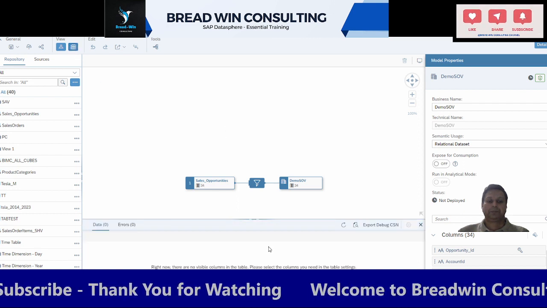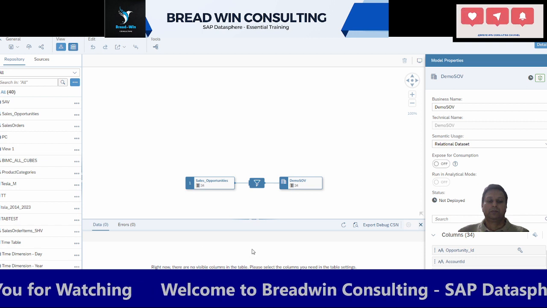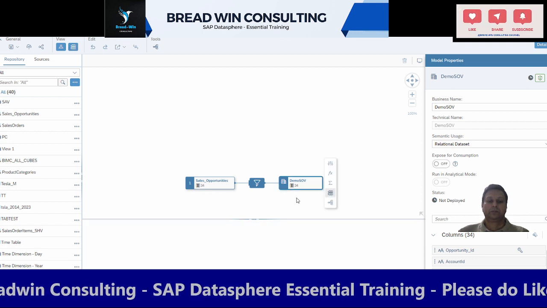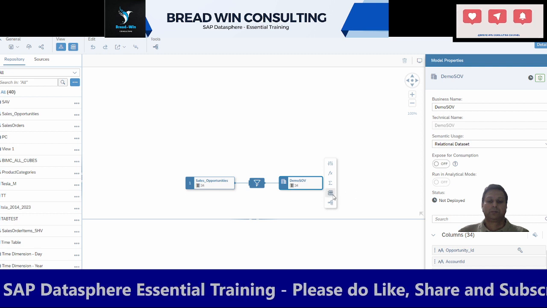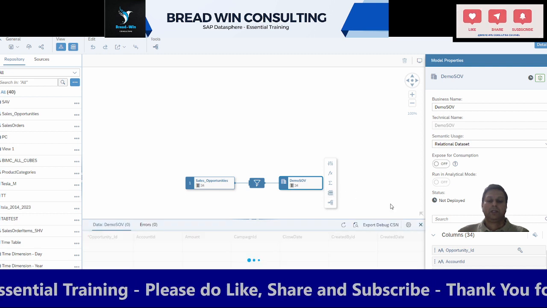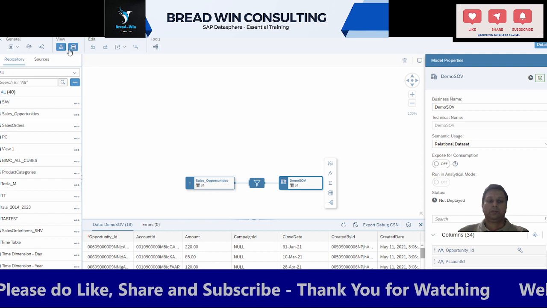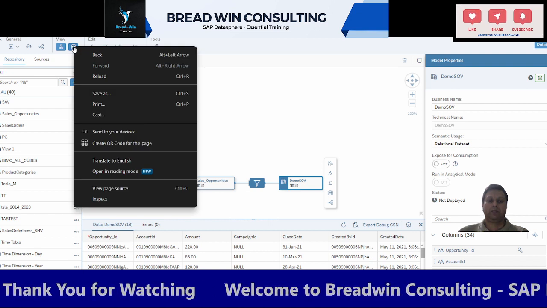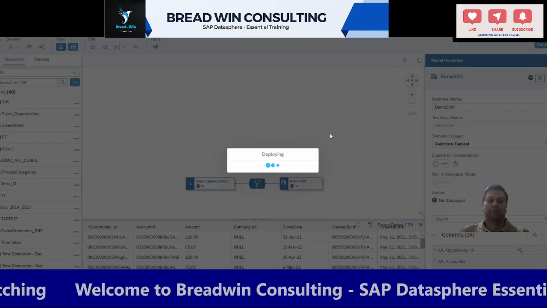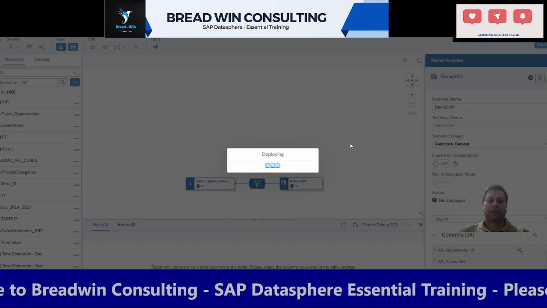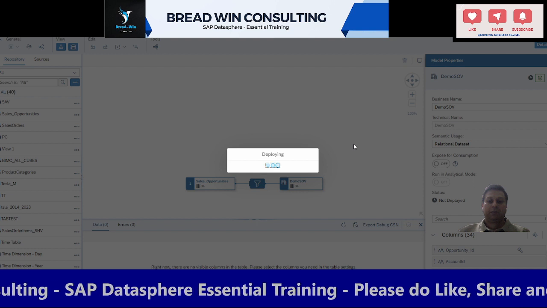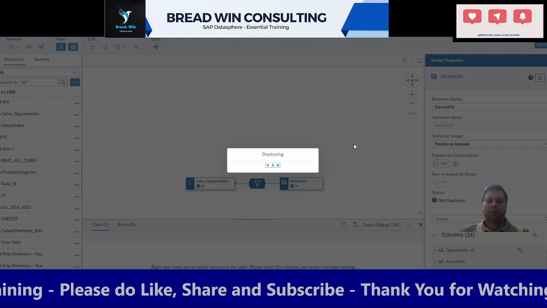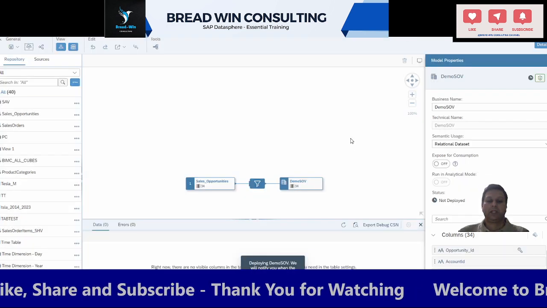Now let me see, show the data, right? Since it is not deployed, I'm not able to see things right from here. Once it is deployed directly, we'll be able to see from here as well, right? I think it is taking a couple of seconds more. This is how usually we know how it gets deployed, right?